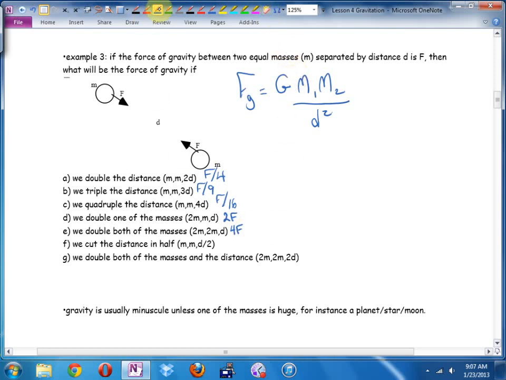What if we cut the distance in half? Now you're getting closer, so the force is going to be stronger. There's a 2, but the 2 is squared. It's going to be stronger by a factor of what? Yeah, it's going to be 4 times stronger. So not F over 4, 4 times stronger. Yes? What if we cut the distance to a third? It'd be 9 times stronger. What if we, don't write this down.